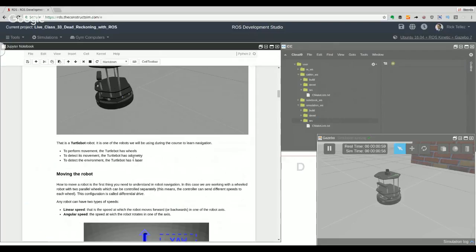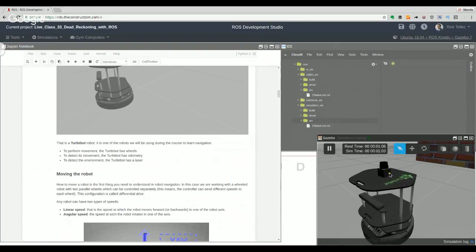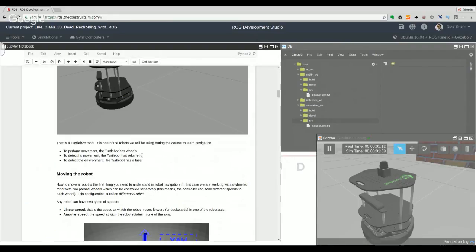That's called the odometry. And then another way of detecting the environment, for example, a laser. That is the laser that we have here on the robot, for detecting obstacles and etc. In this notebook, we are going to use only the first two things: the wheels to move the robot around, and the odometry in order to compute how much the robot has moved.